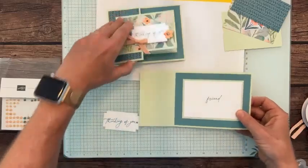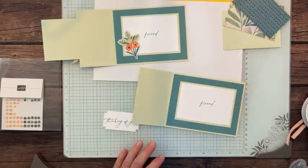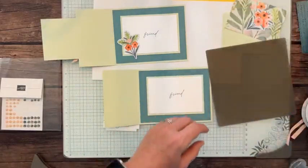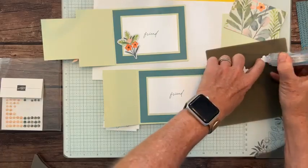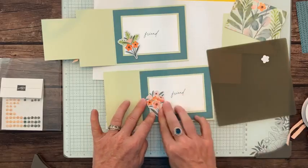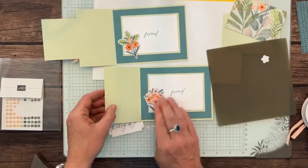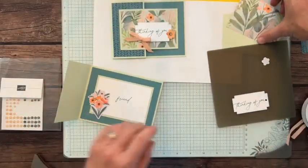Okay, so there is the inside of our card. Oh, and where is that piece actually? Let me grab this little guy. So the silicone mat is great to use for these, especially that little one. We're gonna add that one in a sec too, okay? So let's see, we're gonna put some adhesive on the back of this and put that guy in there. Aren't those just so pretty, right? Beautiful accents, you don't have to stamp or color. It's like all ready to go for you. Great little kit, kind of an idea.